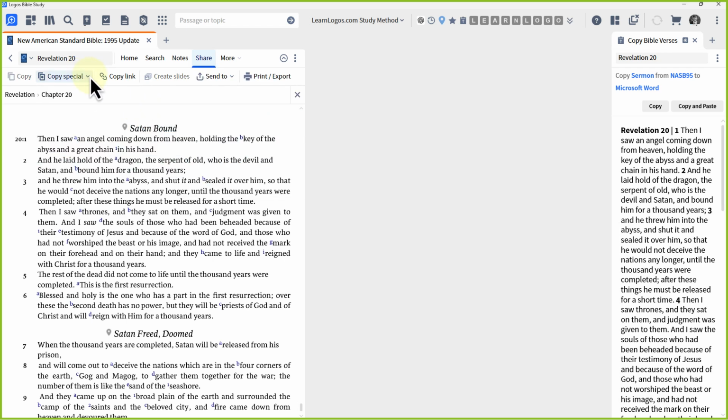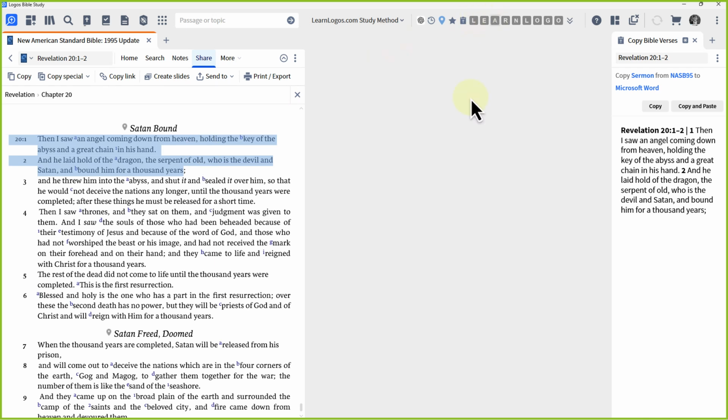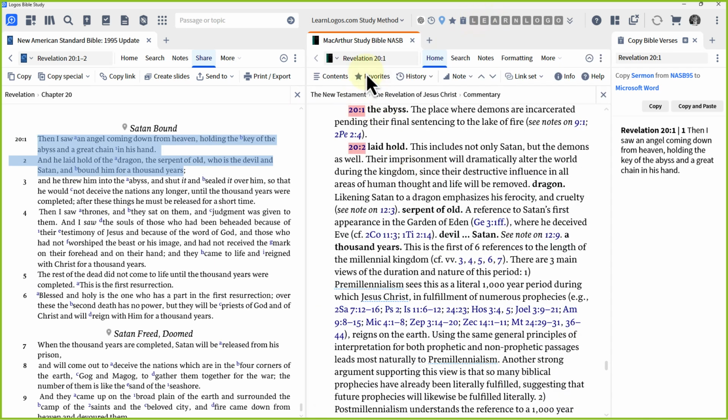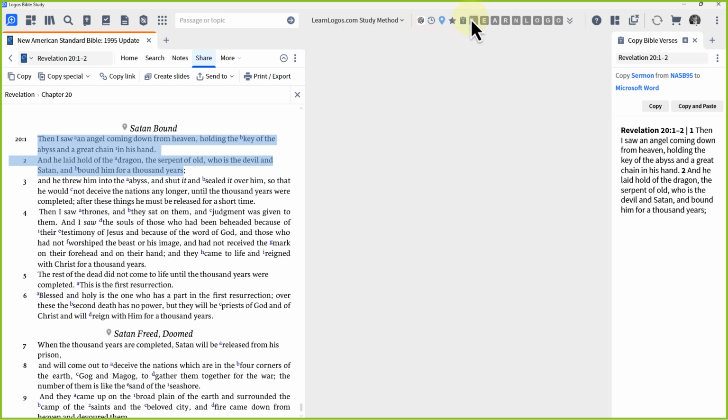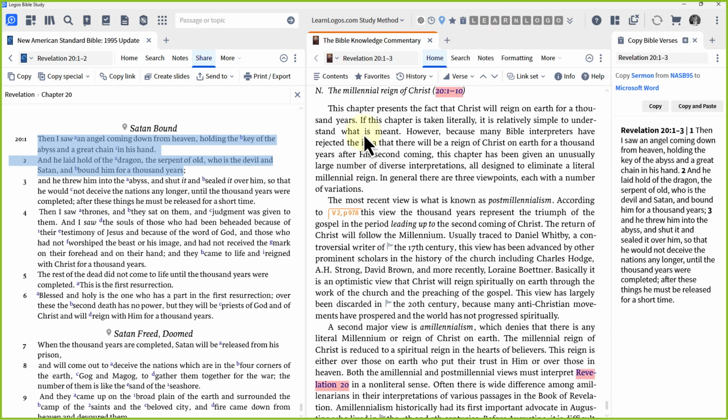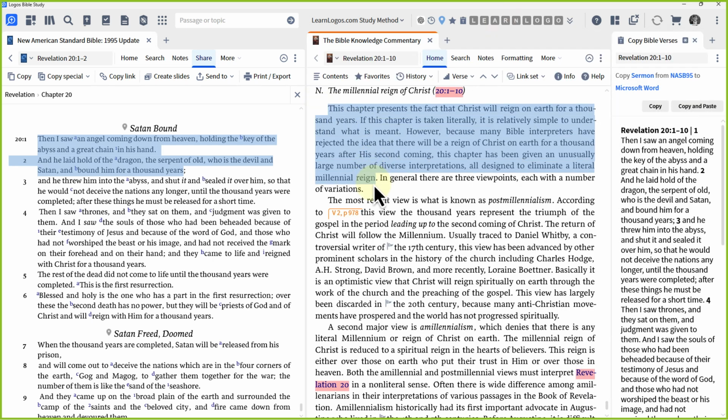So now, if I want to save this spot, let's say I'm in, let's open up a book. Let's say one of you guys owns the MacArthur Study Bible, or better yet, let's do the Bible Knowledge Commentary, because most of you have this in your library. I'm going to select the text. I'm going to choose more since it's not there. There's share. I'm then going to choose copy link.